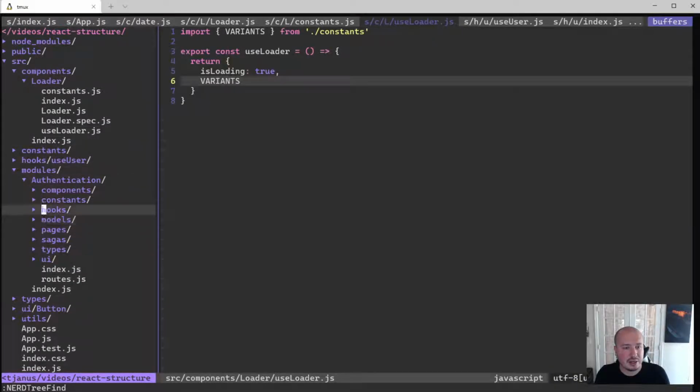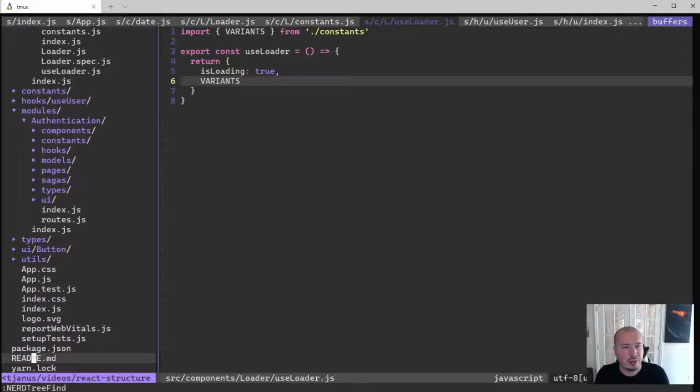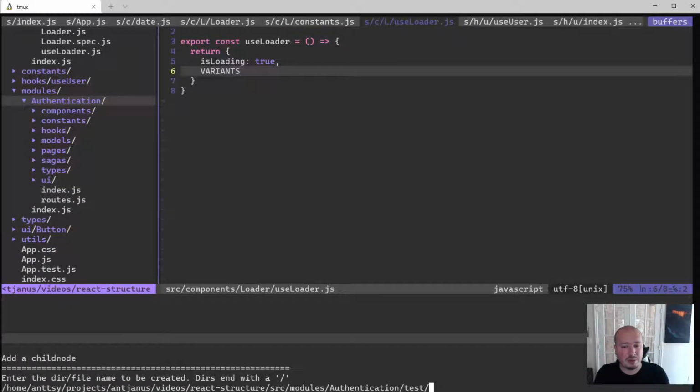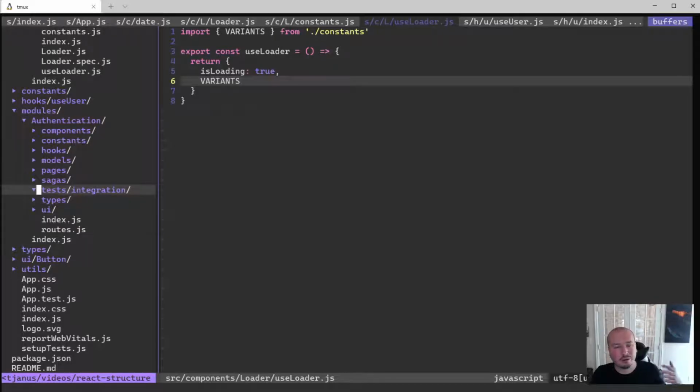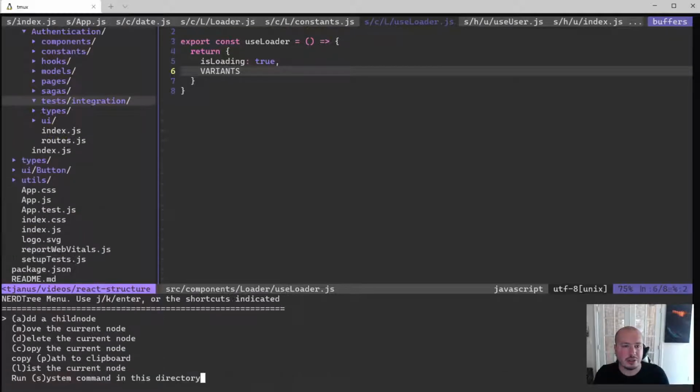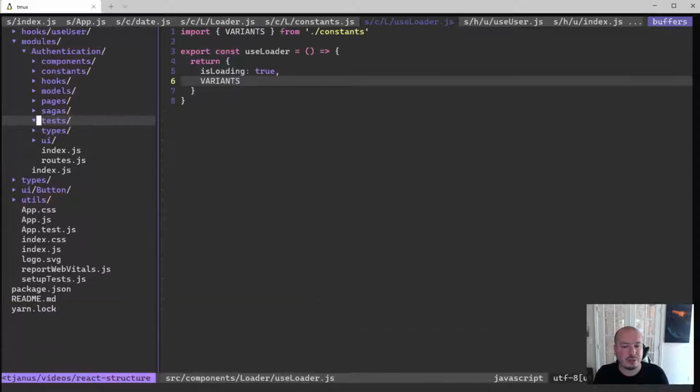Co-locating tests. I would even say, if you like doing just integration tests, or integration tests that aren't run by Cypress or another technology like that, but are more just like how Jest works, you're totally welcome to add tests and then integration, and then again follow this folder structure where you want to describe what you're trying to test.